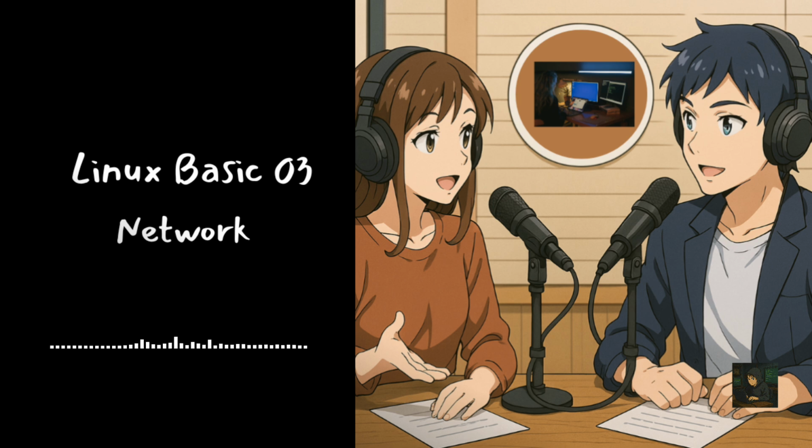Each one of those interfaces has a hardware address. You can think of this hardware address as a MAC address, like a unique serial number for your network card. Along with that, you've also got the inet address, which is your IP address, so that's like your address on the network. And the bcast, which is your broadcast address, used for broadcasting messages locally. Then you have the network mask, which defines the boundaries of your local network.